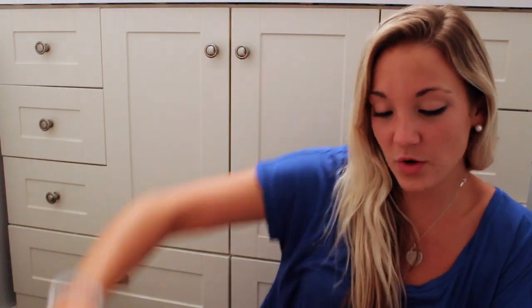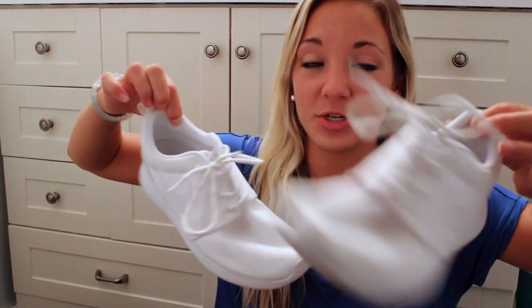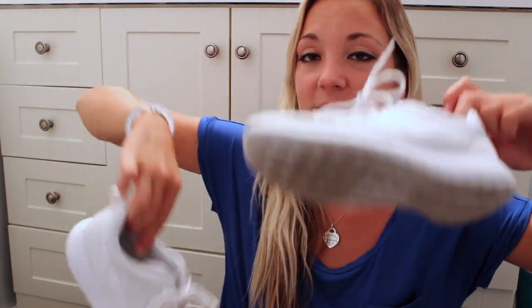Going with that white theme, I also got these white Roshis. I saw them on some fitness Instagram girl's account and I was like I need them, so I ordered them right away. They're just plain white Roshe Run sneakers. I've never tried running in Roshis before and I have to say I'm a fan. Free Runs look really pretty but they don't have much support — if you run or do exercises with strain on your knees or joints they're just too thin. So these are perfect for me to run in, though I just have to be careful since they're all white.